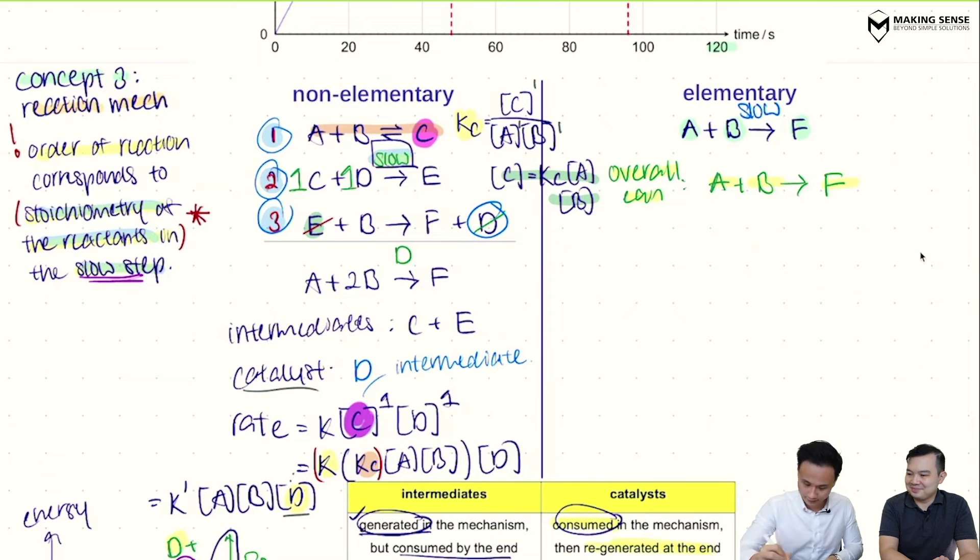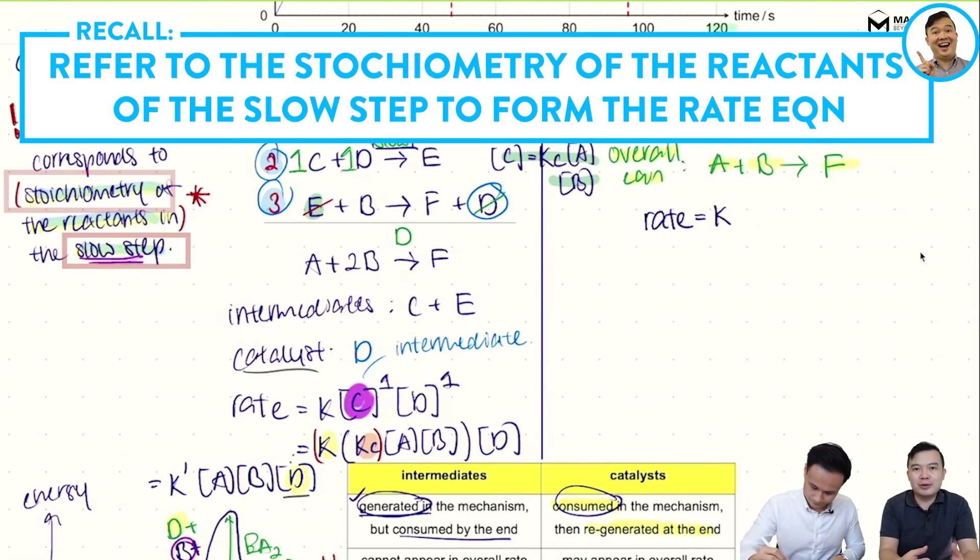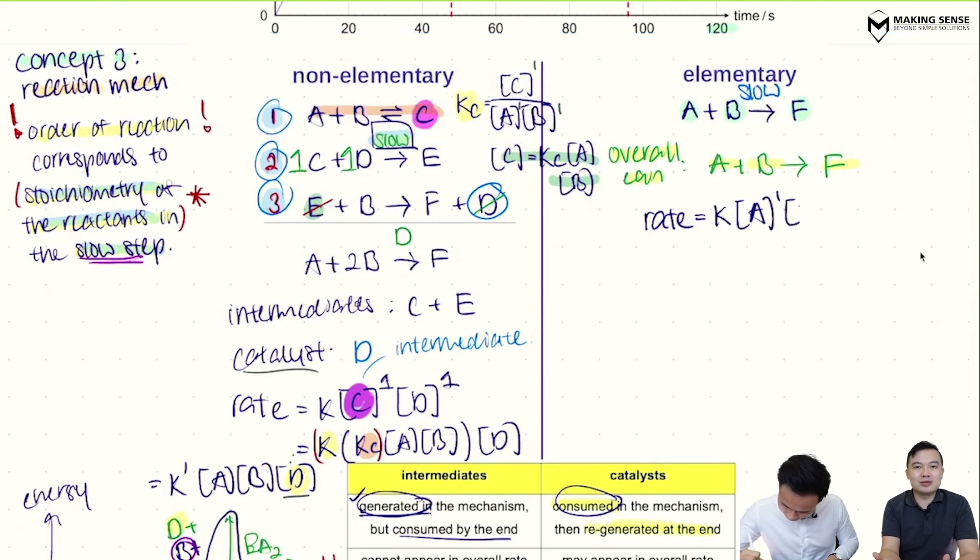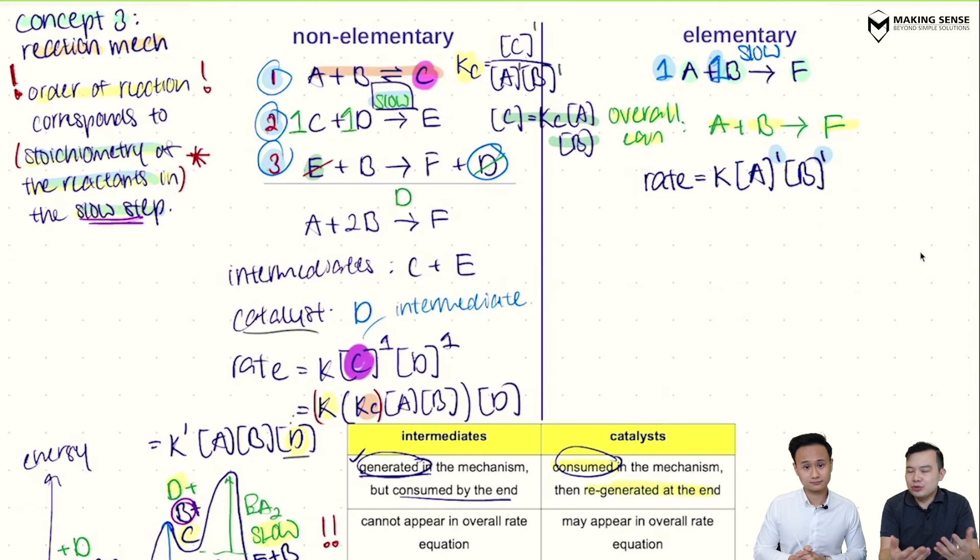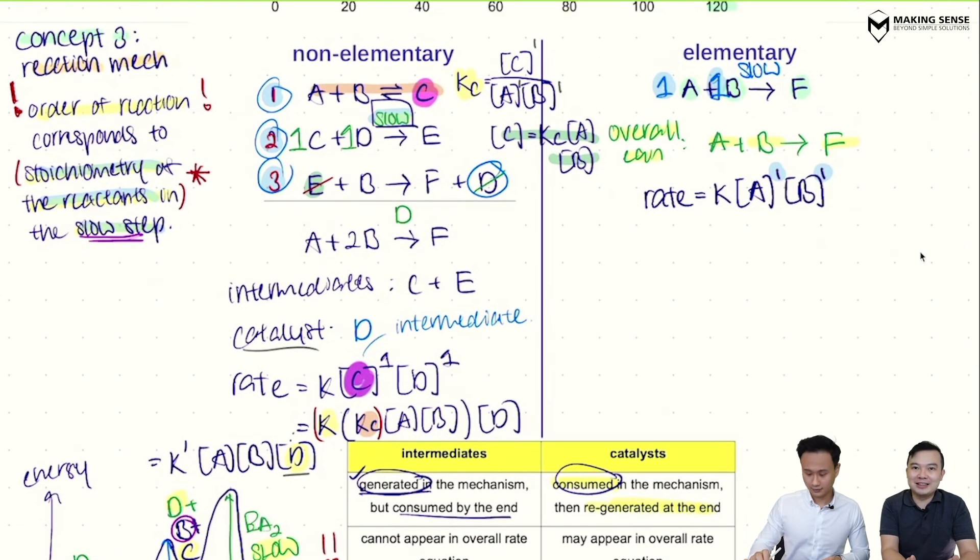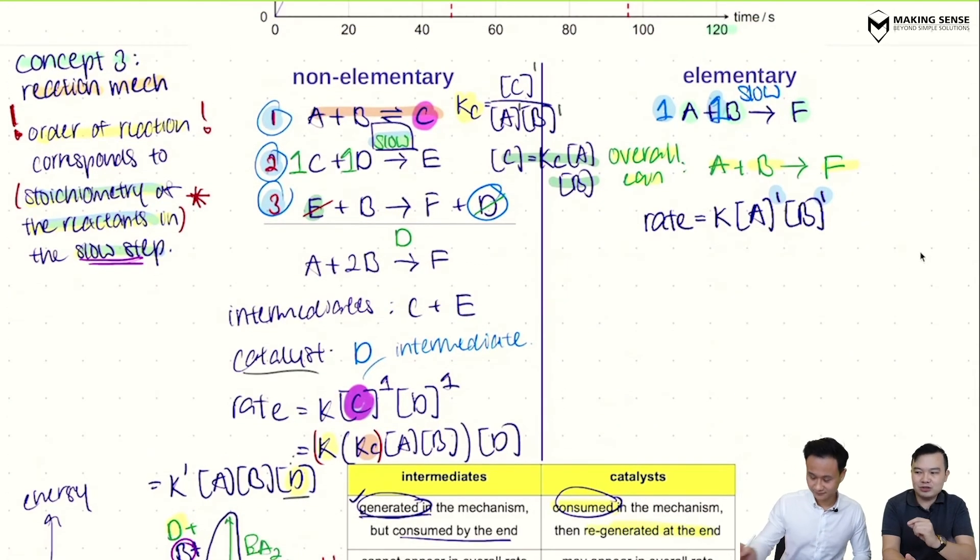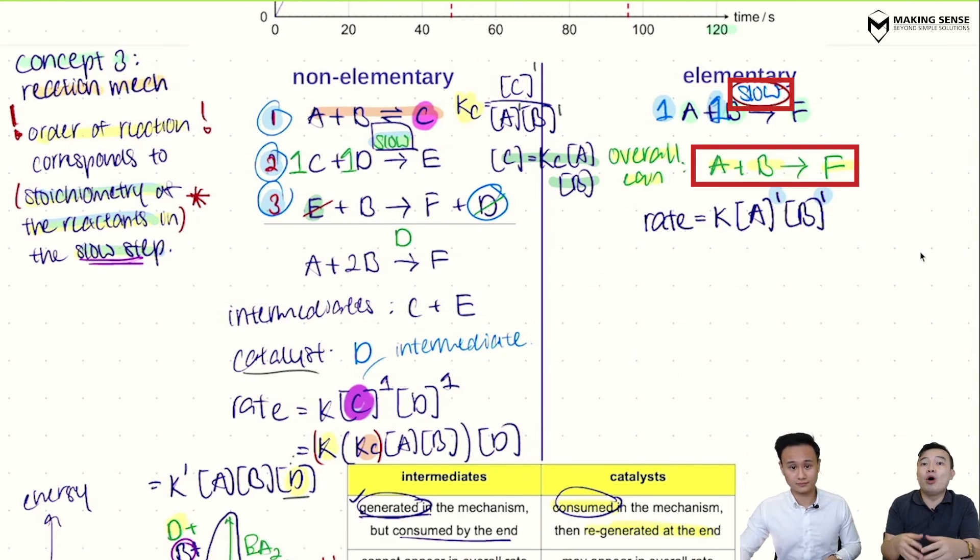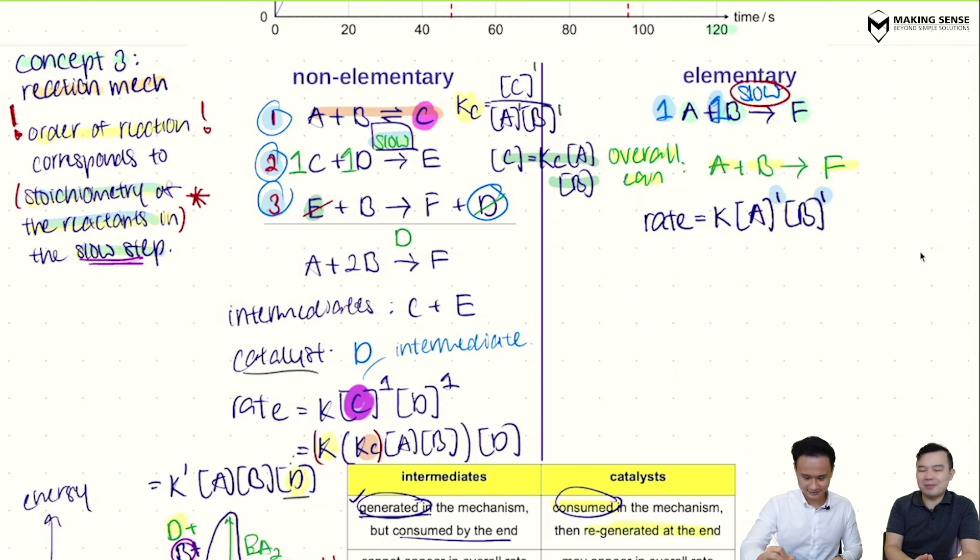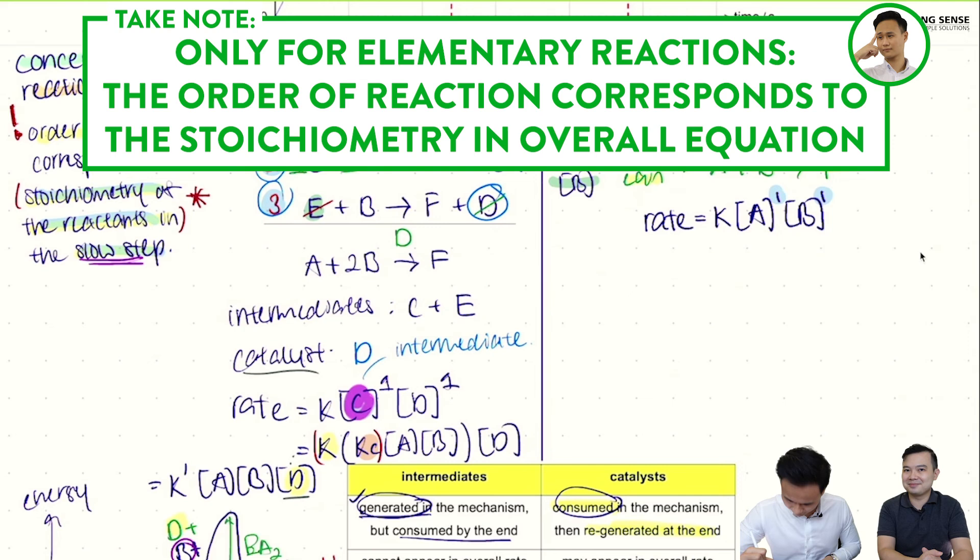So again, if I were to write my rate equation, how would that look like? So once again, we look at the top left-hand corner of the screen over here. We must always look at the slow steps stoichiometry of the reactants. So since the only step is the slow step, you realize that the reactants is just having just one A and one B. And when I write out the rate equation, the order must also be A power 1 and B power 1 as well. So one really special thing that you notice about the rate equation is this. We say that normally when I ask you to find the order of the rate equation, you say, what's the method that you're supposed to be doing to find out the order? We normally have to perform experiments. There's no way you can correspond it to the stoichiometry. But for this case, for an elementary reaction, this is the very special case scenario where it turns out the order of reaction actually corresponds to the stoichiometry of the overall equation. Because this is the slow step. So this is very special. It's only for elementary reactions that you can do that.